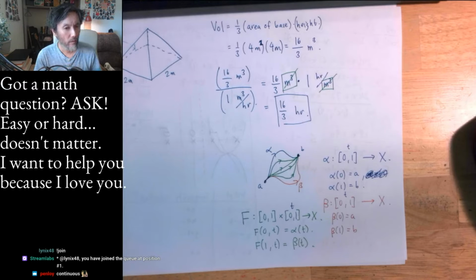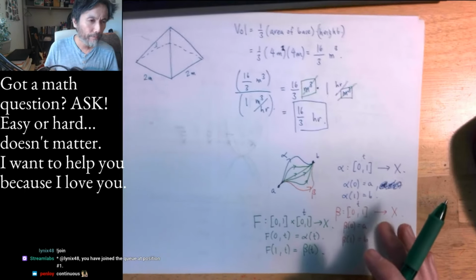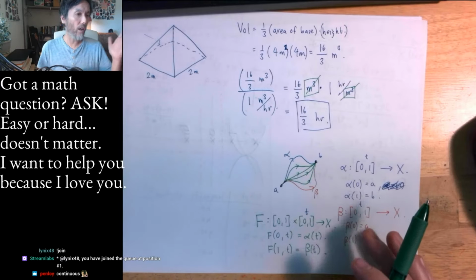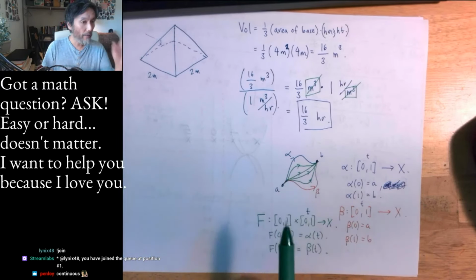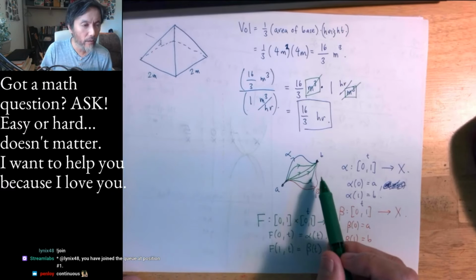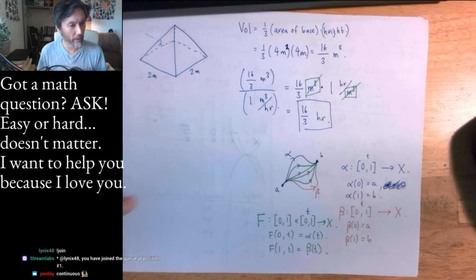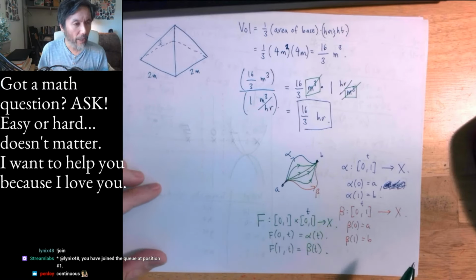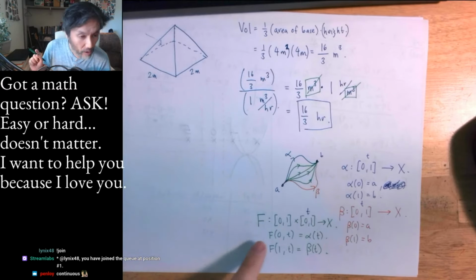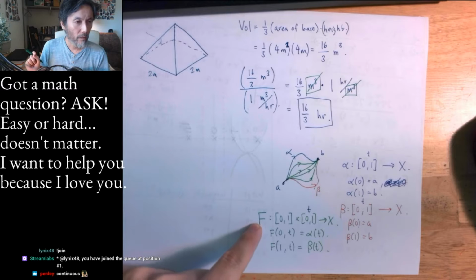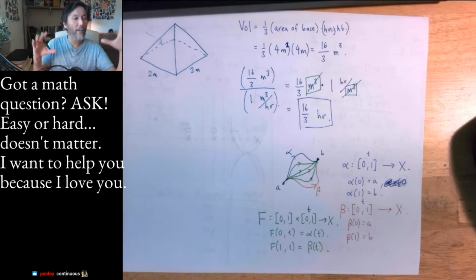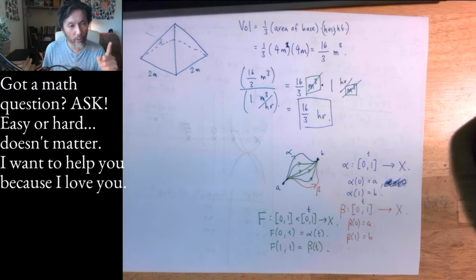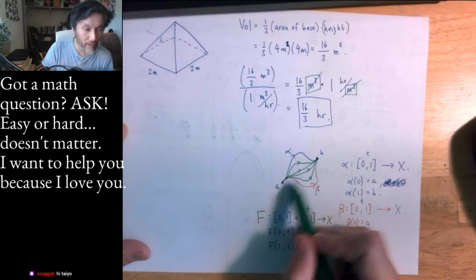And it turns out that if you think about the set of all possible paths between A and B, and you define an equivalence relation on that set of paths, by declaring that two paths are equivalent if there exists a homotopy between them, you get a useful thing to think about: the homotopy classes of paths between A and B.